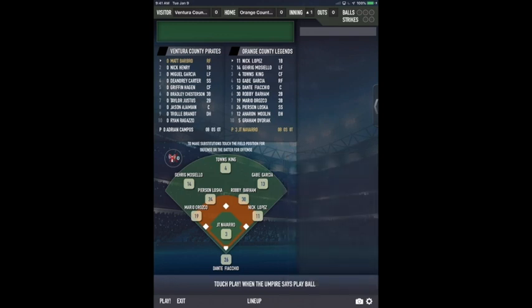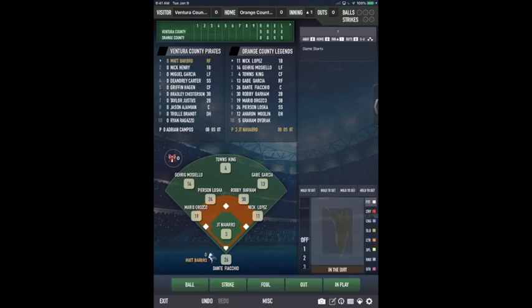So since we're all ready to go, I'm going to tap the play button in the bottom left. And the umpire says play ball. And you'll see some other things appear. Up near the top of the screen, you'll see the line score. Way up near the top, you'll see the visitor, the home score, the inning. The little triangle points up for the top, down for the bottom of the inning, of course. Number of outs, the batter's count.